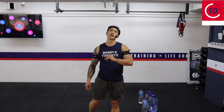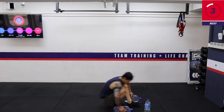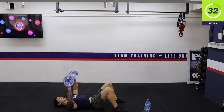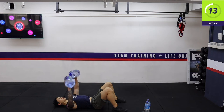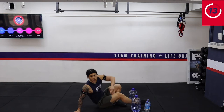Next up, guys, we're doing lying chest press. Go ahead and grab your weights once again. Coming down, here we go. Press the water bottles up. Light touch of the elbows to the floor and then back up. Ten seconds. Four more reps here. 3, 2, 1, and rest. Excellent. All right, back up onto our feet.